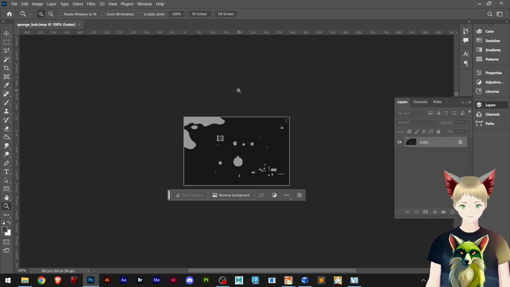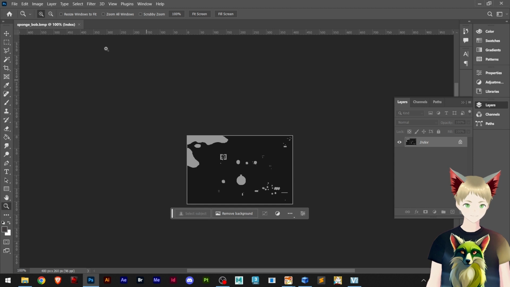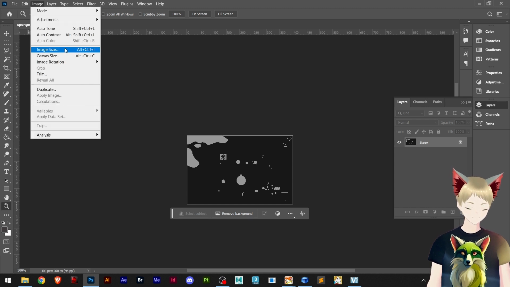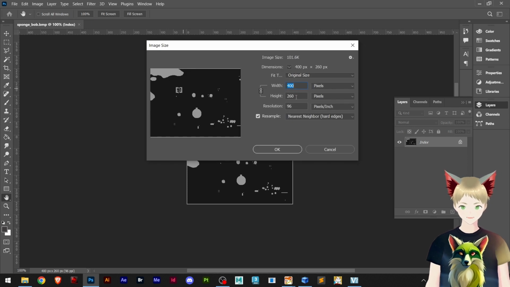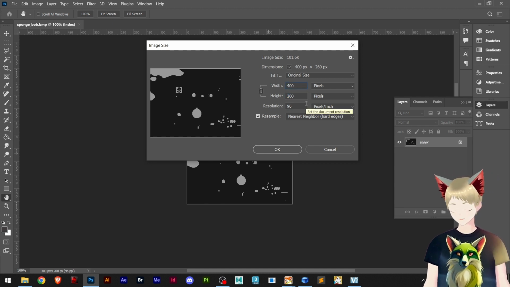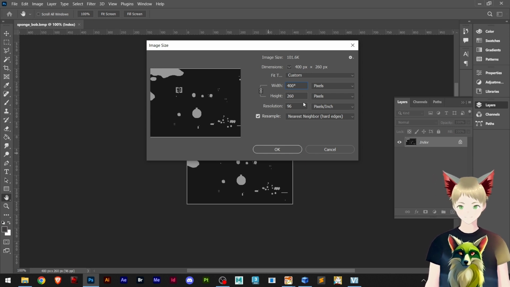Okay, once that is done, I need to go to image size, and here depending on your map size will change. So my map was made on 400 by 260 on Browedit, and this is the number that becomes here, but I can always double the size. So what I'm going to do is put this asterisk, which is the multiply sign, and I will multiply by 2, 3, or 4.